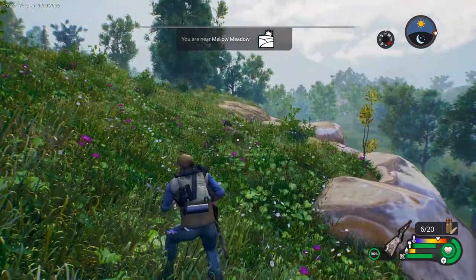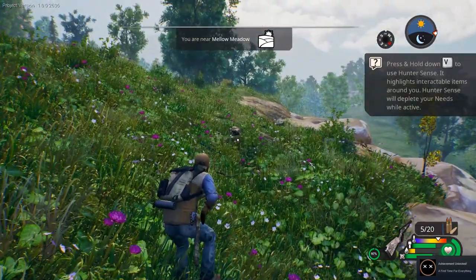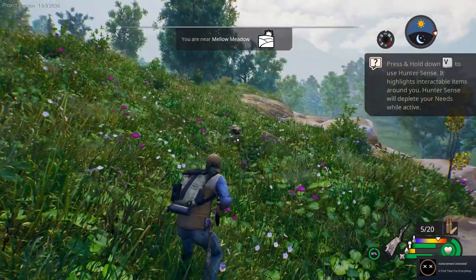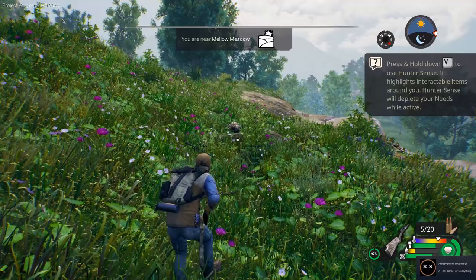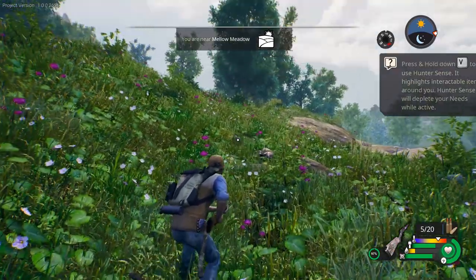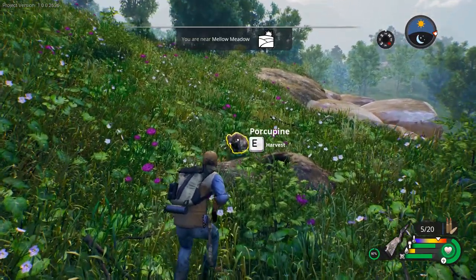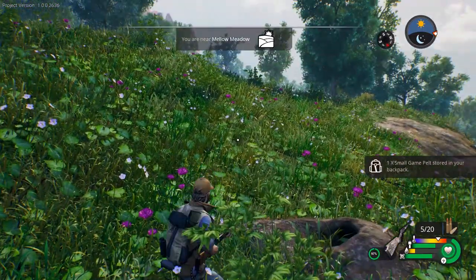Okay, one of them is gone. Oh, we got it! Press and hold down V to use Hunter Sense. It highlights interactable items around you. Hunter Sense will deplete your needs. We got a porcupine. Cool. Let's go.